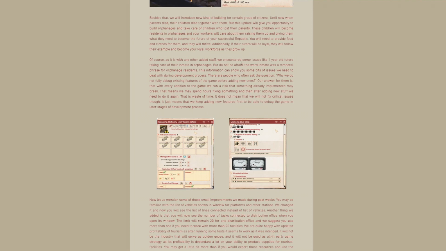Moving down to the next paragraph, it says, of course, as it is with other added stuff, we encountered some issues like 1-year-old tutors taking care of their inmates in the orphanage. But do not be afraid, the word inmate was a temporal phase for orphanage residents. This information can show you some bits of issues we need to deal with during the development process.